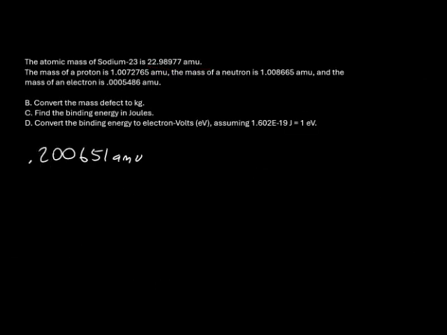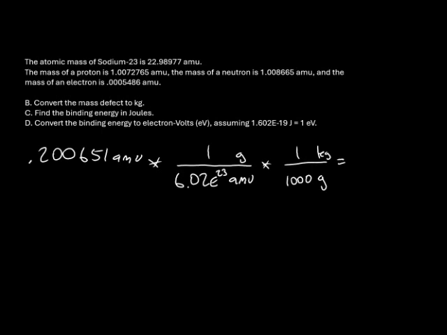Now that we have our mass defect in AMU, we can convert to kilograms. We'll begin by getting out of AMU by placing it on the bottom of a fraction and getting into grams first. Then we'll multiply by another fraction to take us out of grams and into kilograms. 1 kilogram is the same as 1,000 grams, and 1 gram is the same as 6.02 times 10 to the 23rd AMU. Therefore, we'll start with our mass defect from the previous step and multiply it times both of these fractions. If we put this in a calculator, we will get 3.333 times 10 to the negative 28th kilograms.